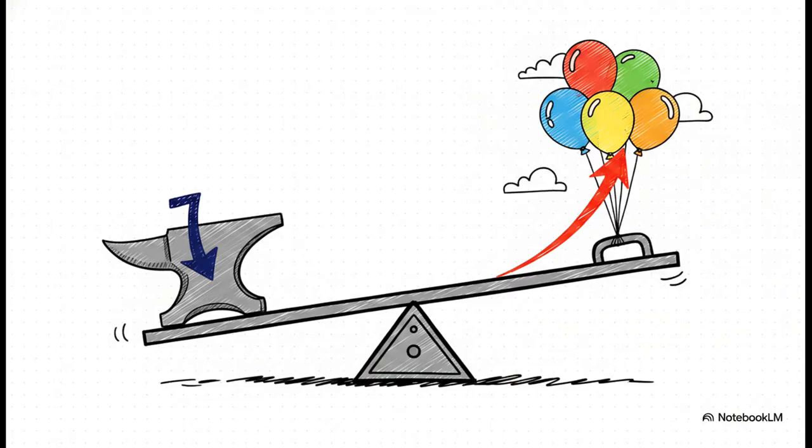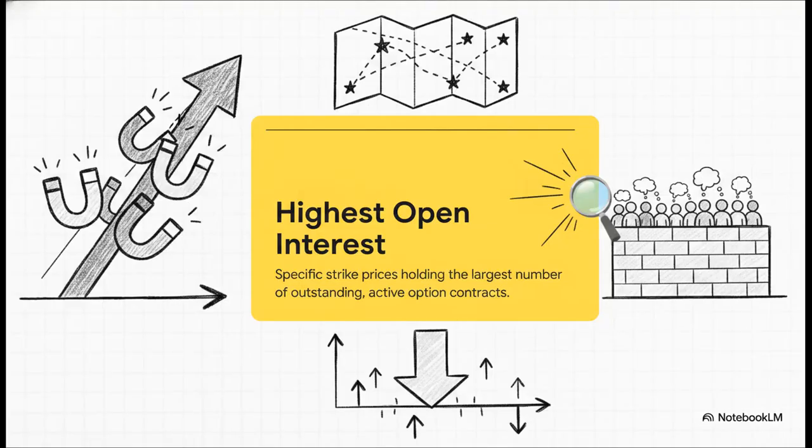This is honestly the most granular, dense requirement of the whole requested report, the derivatives data. The prompt explicitly pits PE against CE, put options versus call options. This right here, this is where market participants literally put their money where their mouth is, creating this constant real-time battle between optimists and pessimists. We're looking directly at where the aggressive hedging and speculation are actively taking place. And it's such a brilliant illustration of trader psychology.